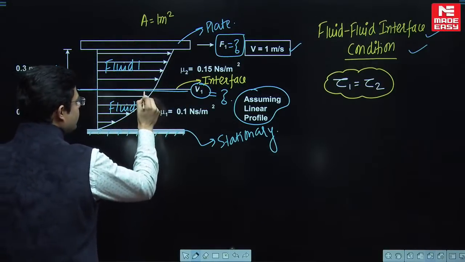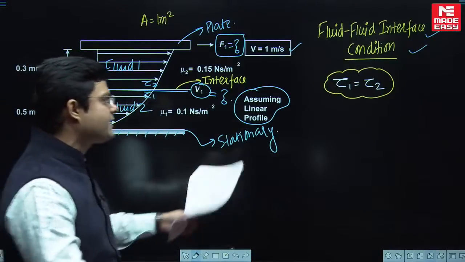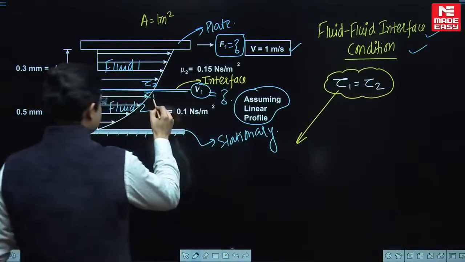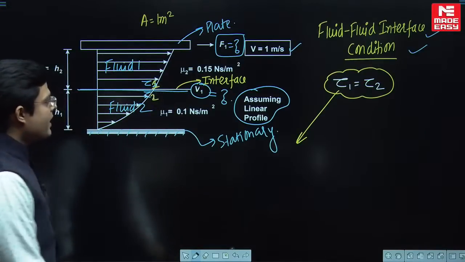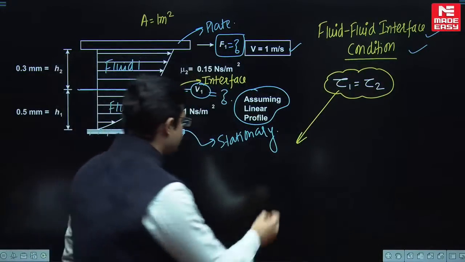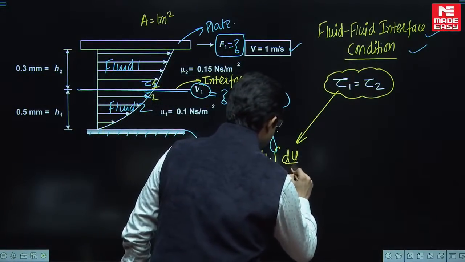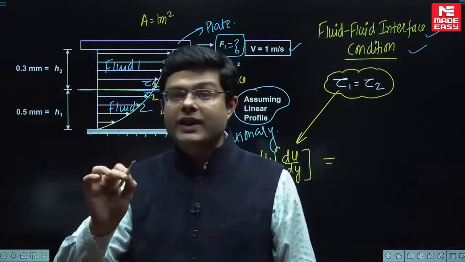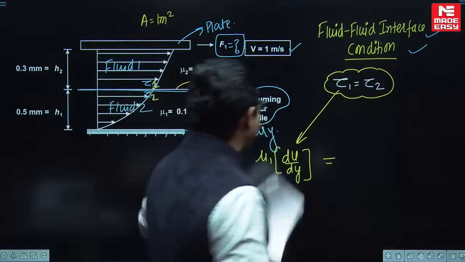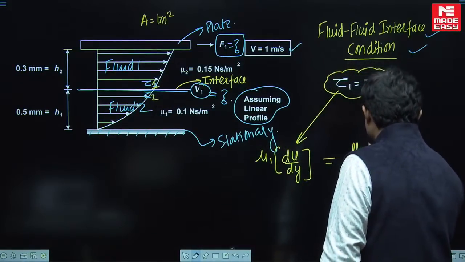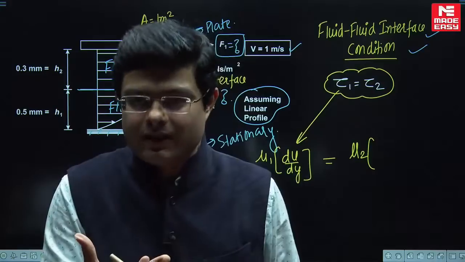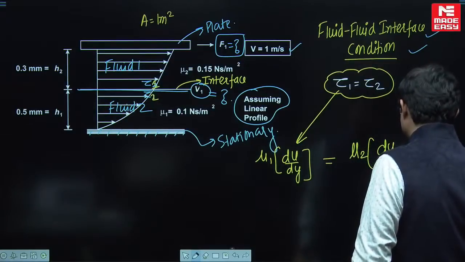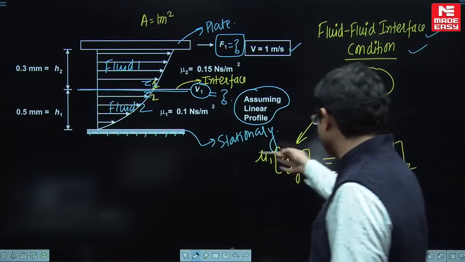So tau 1 for this fluid at the interface and tau 2 for this fluid at the interface are going to be the same. So let us write the value of tau 1. This is tau 2, and this is tau 1 I have taken. Tau 1 will be mu 1 into du by dy for the first fluid. In the classroom I have explained beautifully why the shear at the interface is the same. This is not a concept class, this is a GATE previous year questions class, so I will focus on the question. Tau 2 is mu 2 into du by dy for the second fluid. Let us put all the values.